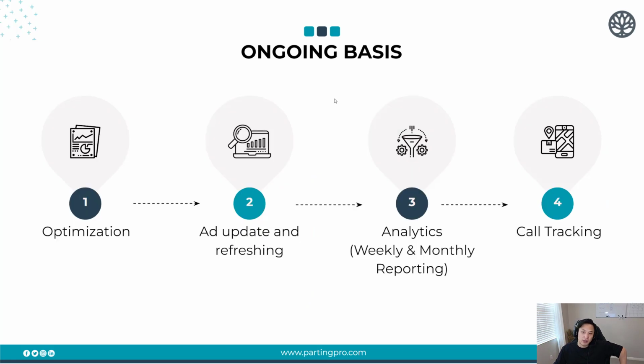And then from there, on a regular basis, the big thing we're going to be doing is optimizing, right? Like I said, after we collect some data, we're going to be able to make some decisions, right? Update your ads, for example. We might refresh some ads. We might create brand new ads. We might disable some ads. We'll provide you with regular reporting on a monthly basis.